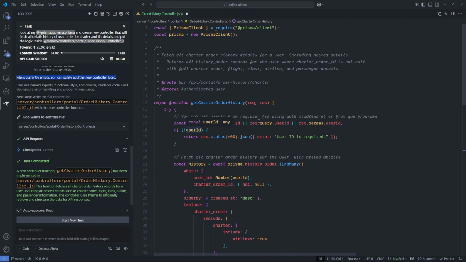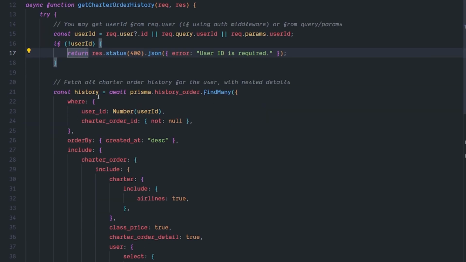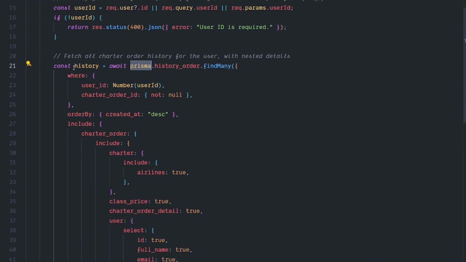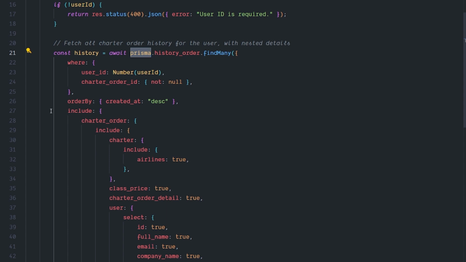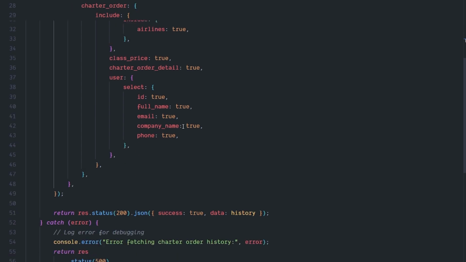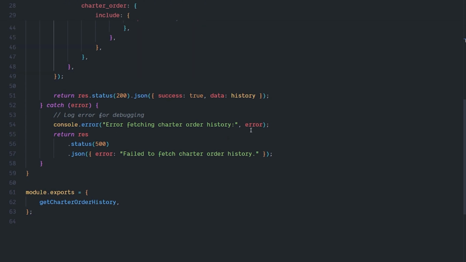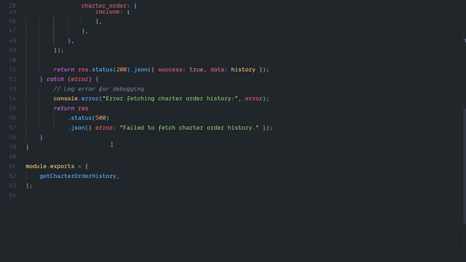The cool thing about this kind of function writing, look at this. It created multiple ways to detect where the user ID is. One from the middleware token, basically, and the second one from the query, and the third one, parameters. And if there is no user ID, it will show an error. And here it created a function, basically, that will check the Prisma order history table with the user ID, and it parses it to be a number, order descending, including the shop order and the pricing, all the details that I need, basically. And then it created a response in JSON. And if there is an error, it will console log it. And finally, it will return a response for the error if there is an error issue.